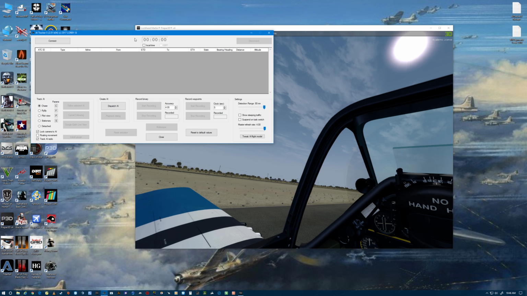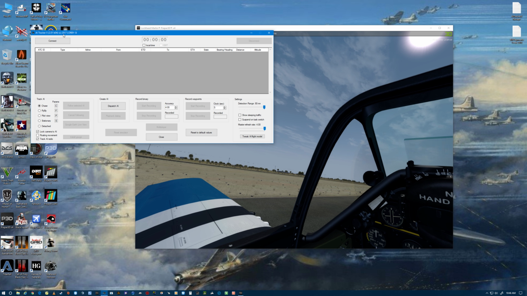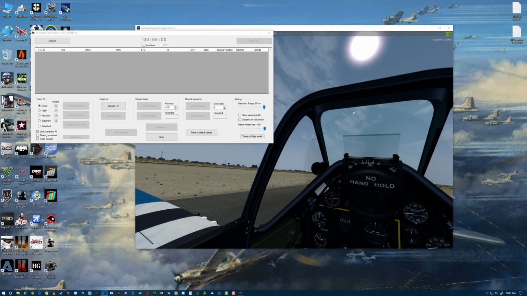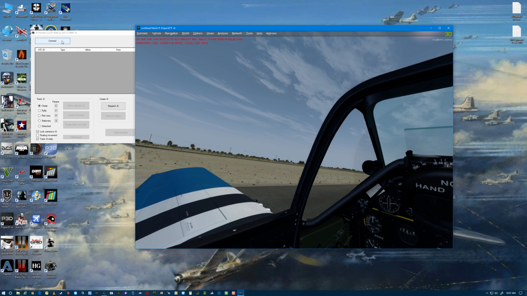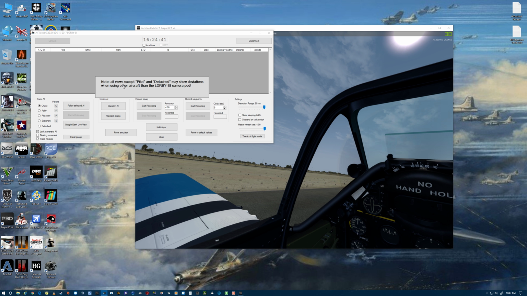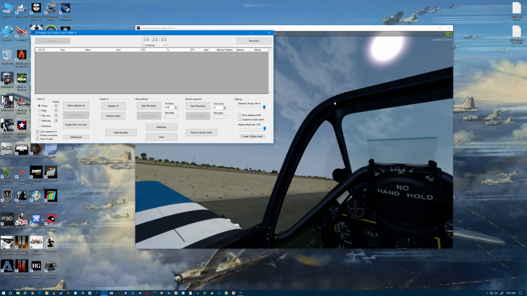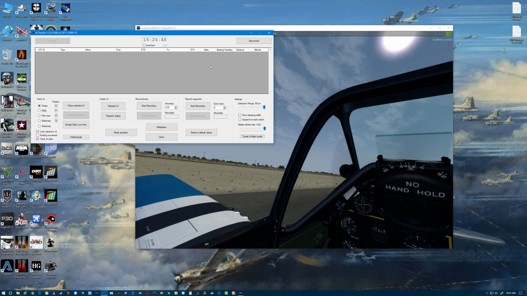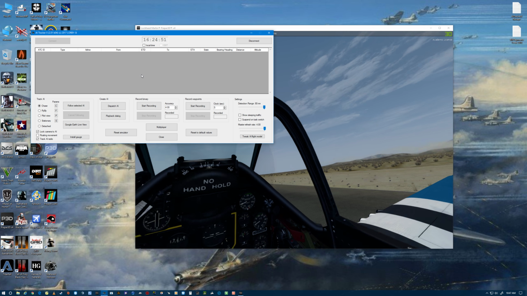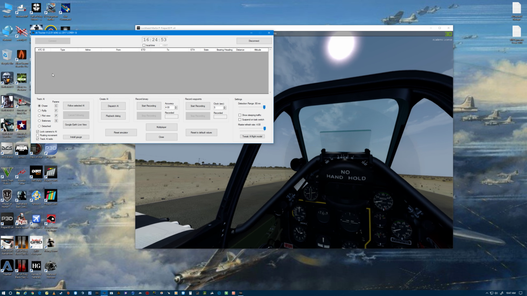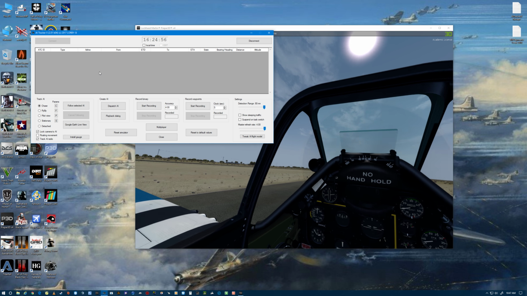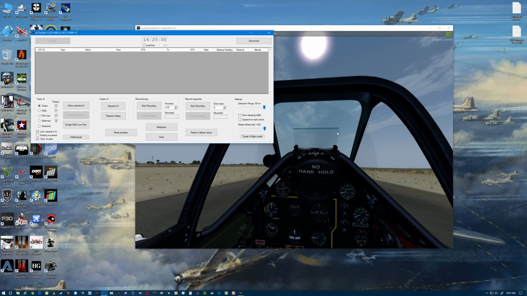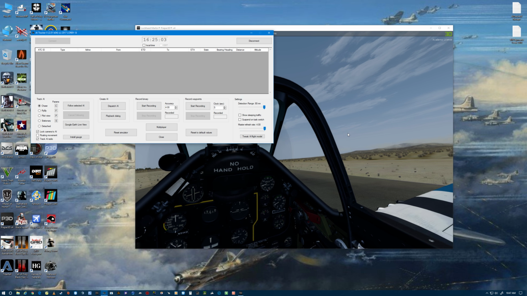So here's the program. So right now you can see that the AI tracker, this is the interface, is not connected to the sim, so it can't do anything. My biggest problem was, I'll show you right now. I would connect, and it gives you this pop-up. So now it's connected to the sim, and once it starts figuring out all the AI air traffic around me, which there's not a lot out here, any AI air traffic that's flying around will be listed here, and you can do a number of features to them. Actually, it won't, because I have all AI aircraft disabled in the game.